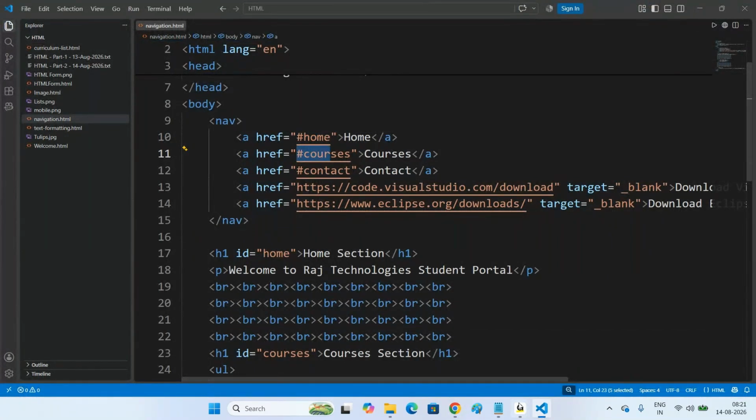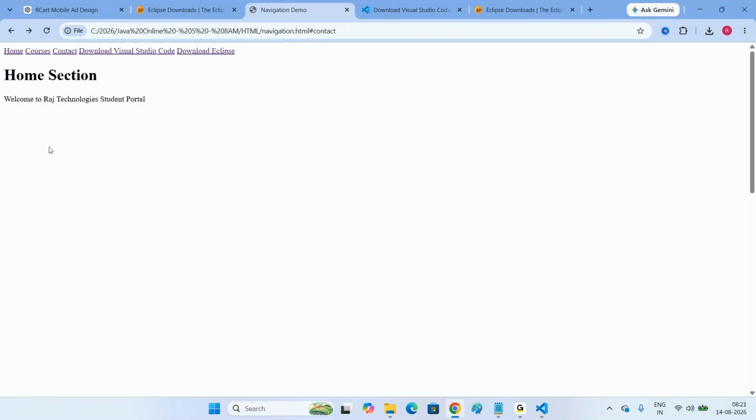Okay, here we have seen now. Can you see the complete section here? Can you see courses now? Just for example, I've given a lot of gaps here. Can you see courses, contact now in this page when you open? No. Now when I click on courses, is it opening the courses section now? Yes. Right? See now, once you scroll up, again if I see contact, you can see now the contact section, right? It will jump to that respective area. Got it? That's the use of that.